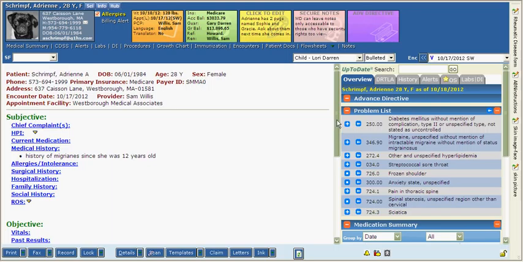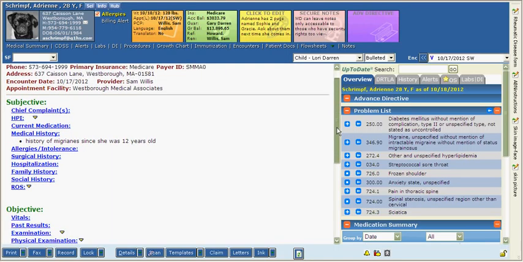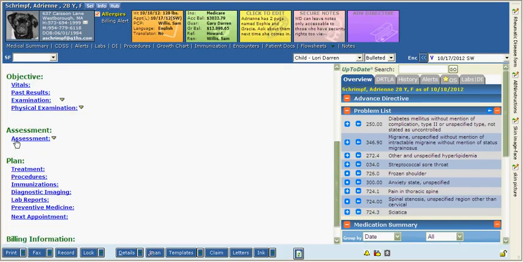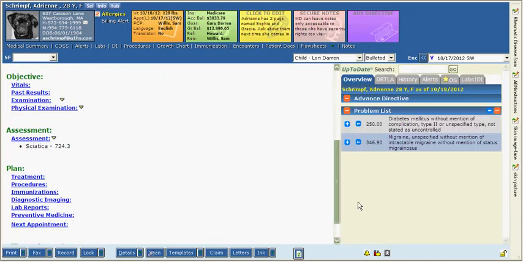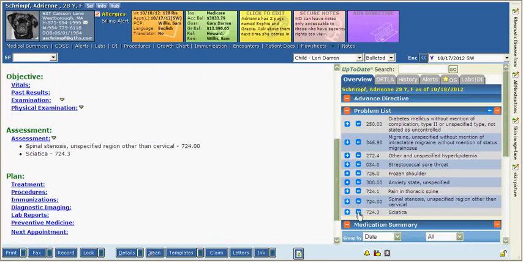So if you've seen the patient in the office before, you can use the shortcut tab over here to the right. We notice I don't have anything in my assessment today, but I can go ahead and use these arrows in my patient dashboard, making sure that those diagnosis codes that have been used before on the patient are now on my assessment list. So we see those here.